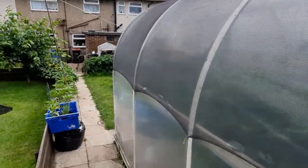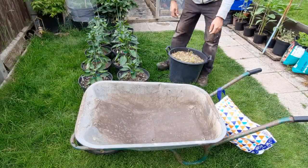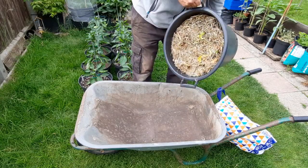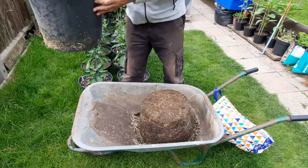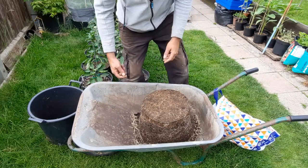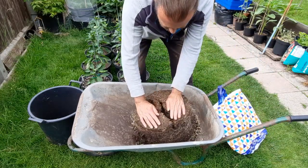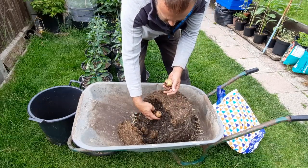I'll be happy. Right, I've got on this quick spud reveal, and the last one's of the Rocket. I'm going to carry a bag to shove them in. They've not been watered or anything, these, so we'll just see how they get on. Still damp at the bottom here though. Right, so it's quite dry, with woodlice in it and all sorts. I'm going to use this compost again like I did on the last ones, because I've still got some left for Duke of Yorks. I mean, they're a bit bigger.